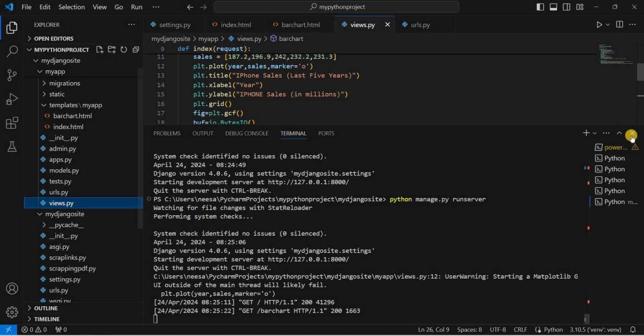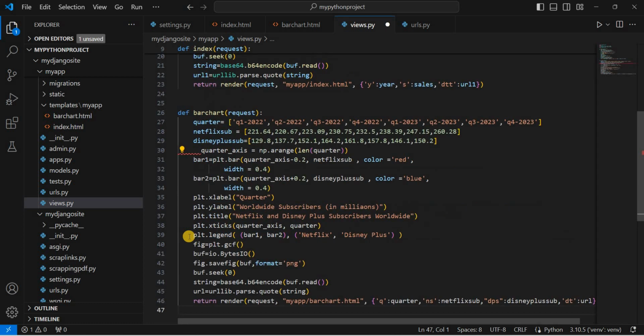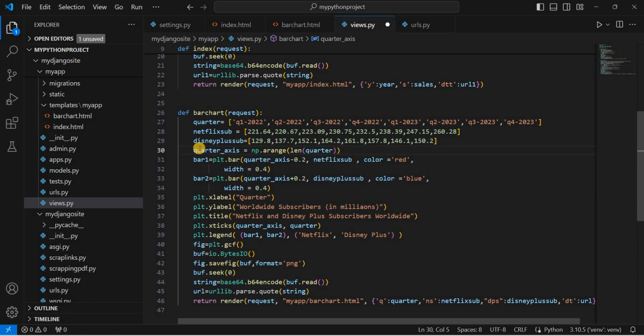Inside the views.py, we have already created this view. We need to modify this. I'll keep these three lines unchanged and I'll modify from here. I'll overwrite this line with this code for the bar chart. I'll explain what I have done in this. Just let me correct the indentation for this. Okay, so now indentation is right.